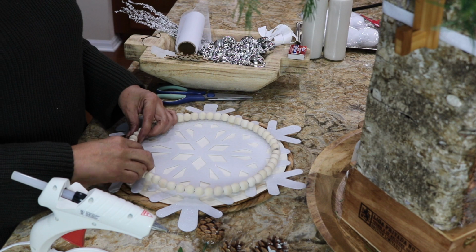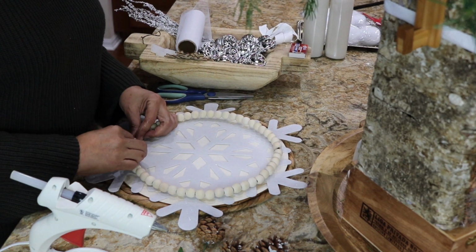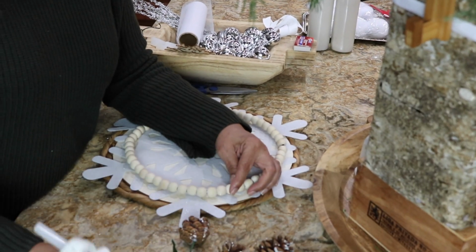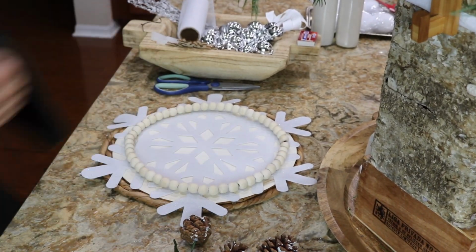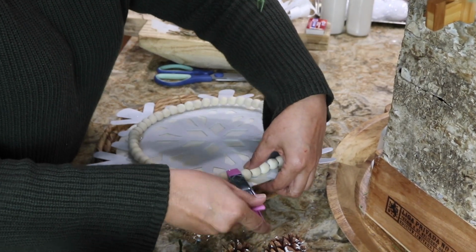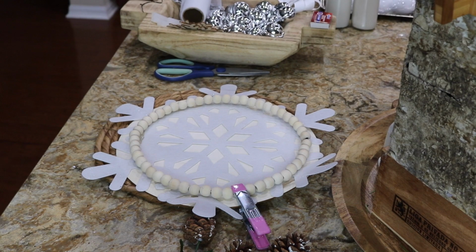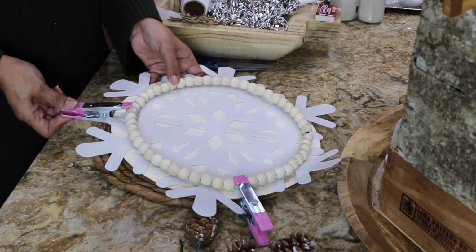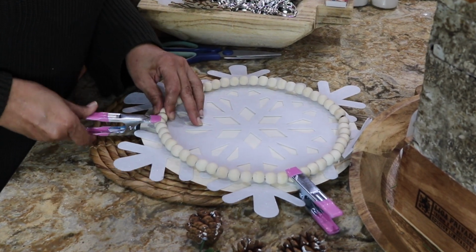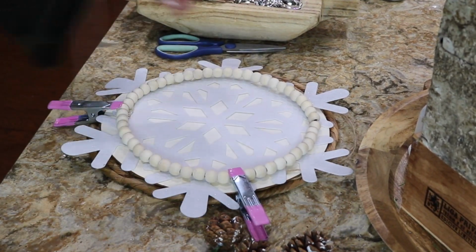I think that Dollar Tree has really stepped up the availability of the craft items. I mean, this wreath with the beads on it, I was like, what? I could only find one. They have so much more. I'm not very crafty like that. Like I mentioned before, I have a few DIYs up my sleeve, but I'm really impressed with the selection. For $1.25, you can't beat that with a stick.